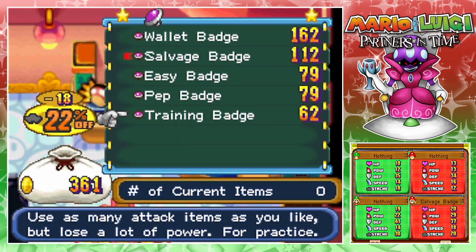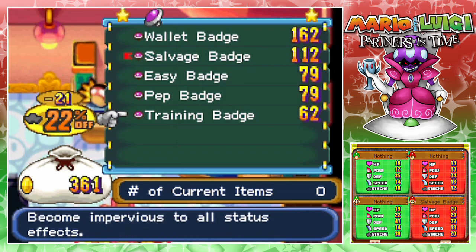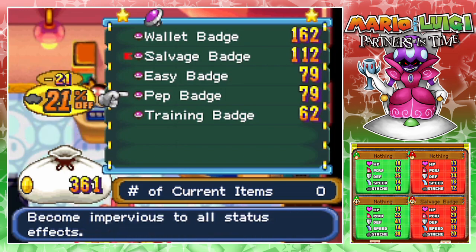Use as many attack items as you like, but lose a lot of power for practice. So the training badge means that when you buy an item, you've got a limited number of items, but you can completely get around that and have an infinite number. It's like the infinity bow, infinite arrows in Minecraft, kind of thing. But I'm not gonna use that because it's actually more fun if you're managing your resources. So I'm gonna do that.